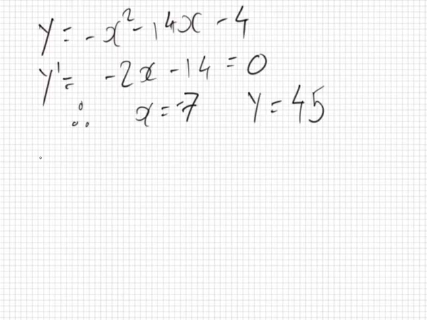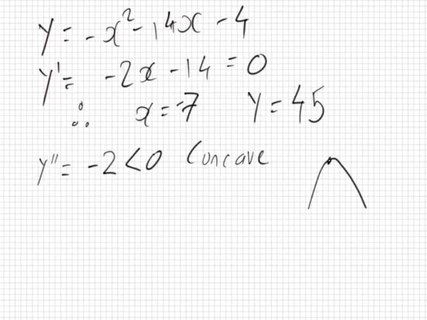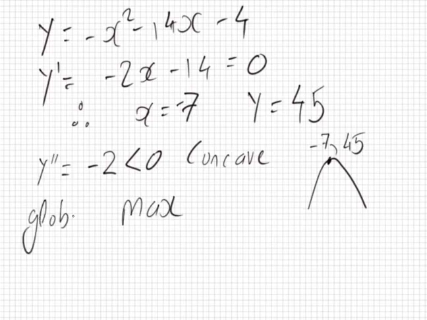But the way we check is we calculate the second derivative. So what's the second derivative here? It's minus 2, which is negative. Negative, if you remember, means concave. So that means we have this shape here. So it's a max. But not only is it a max, it's in fact, we say a global max, because it is the maximum for the whole graph. Do you remember what's the other vocabulary I gave you last week? It's global max, and then what's the other one? Local max.